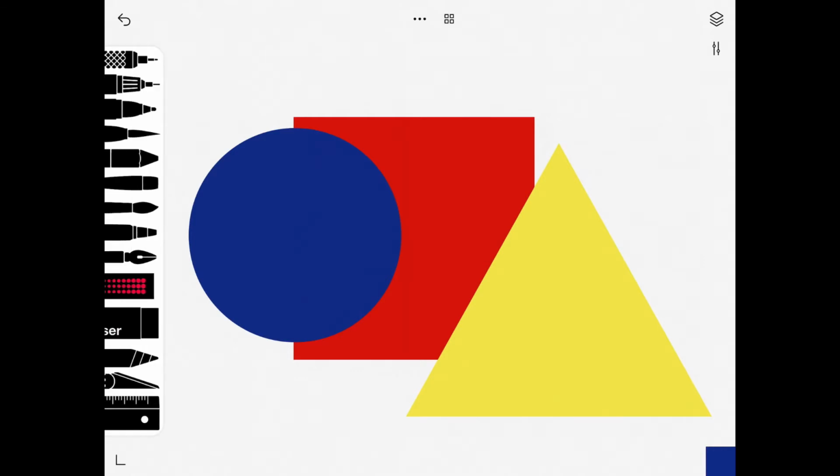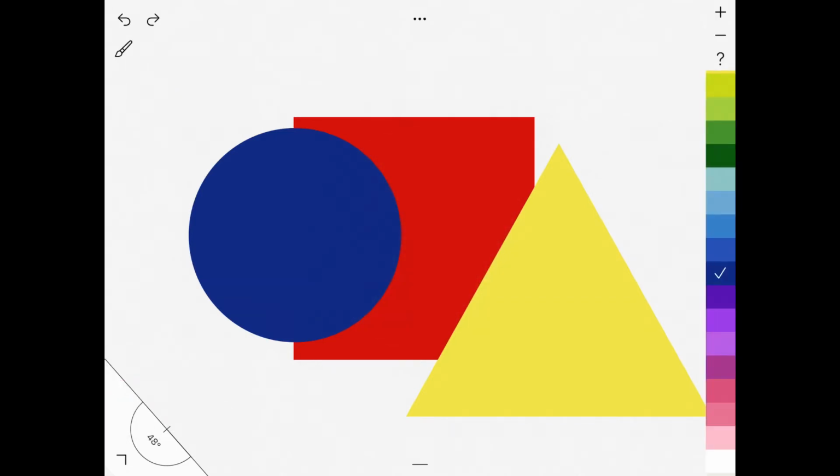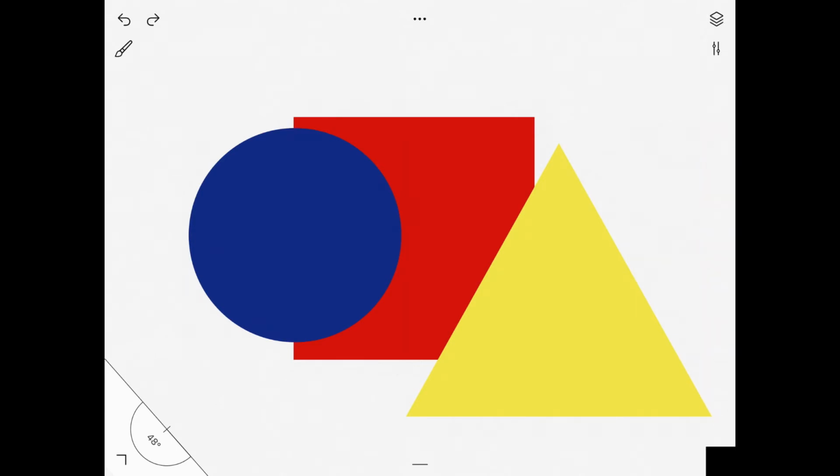The next step is to create a pattern in your background. I am going to use my pen and I'm going to use my ruler. When you click on the ruler, it will open up and allow you to move your ruler around your page. I'm starting off in the bottom corner. I went into Zen mode by pushing my tools to the left side so that they are not in the way of my picture. I'm going to choose the color that I want. I'm going to use black for my background lines.